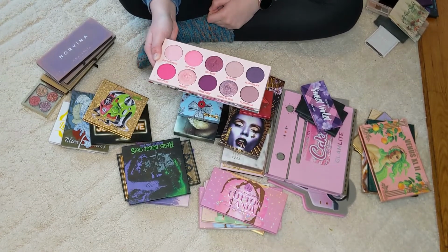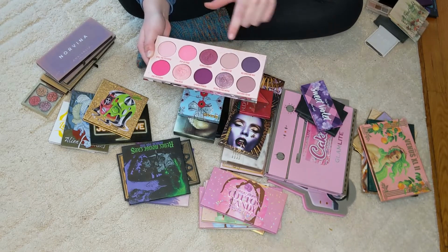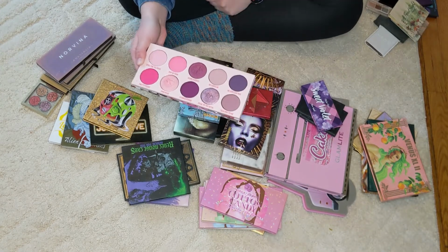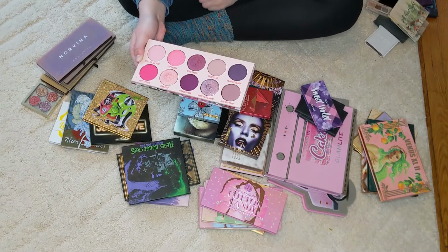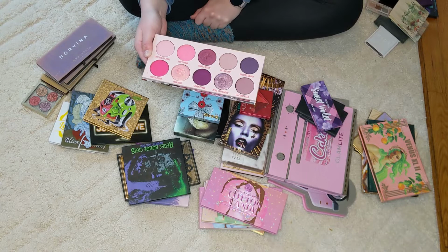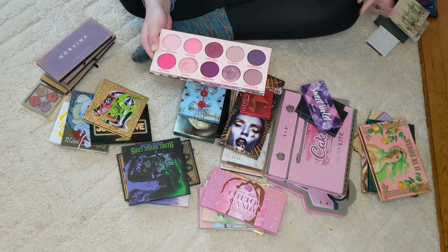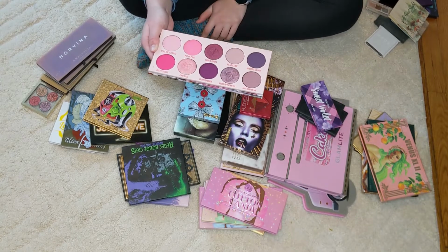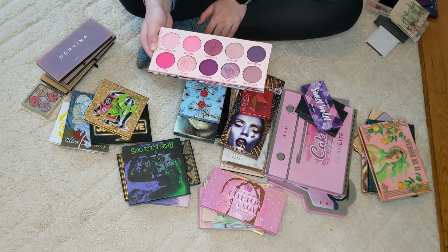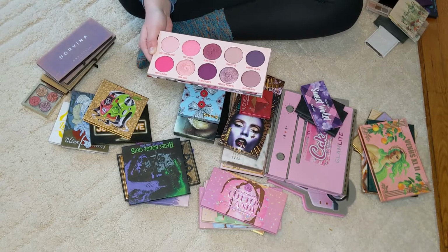And because I love Give Me Glow's metallics so much, I wish they replaced either He Loves Me or Talk Dirt to Me. It's really hard to read upside down. Sorry. I wish they replaced one of these with a metallic just because I feel like those shades are pretty similar on the eye and in tone. And so I feel like both of them aren't necessary, and I would have loved to see another pink metallic. So there's 2 purple metallics, 2 pink metallics, but I really do like this palette. It's really nice. And I do like those purple mattes, even though they are a little bit more difficult to work with. You just really have to coddle them a bit, you know?